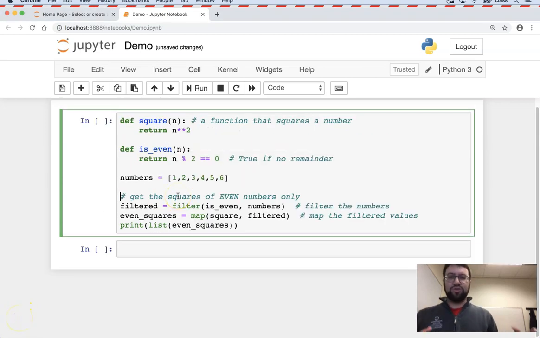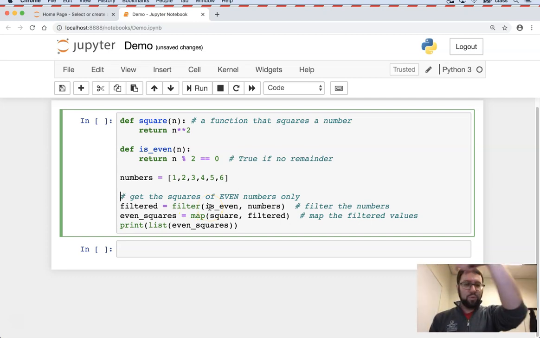It's also, of course, possible to combine mapping and filtering to be able to perform multiple operations on a single list. And we can do that just like we did with list comprehensions, where we would have the map in one place and the filter in another place. We're able to do the same kind of thing now with making those functions more explicit using the map and filter functions. So for example, I can have my square function and my isEven function from 2 minutes ago. And what I can then do is take my numbers and filter them for the numbers that are even. So that's going to give me the 2, 4, and 6. So my filtered values are now the 2, 4, and 6.